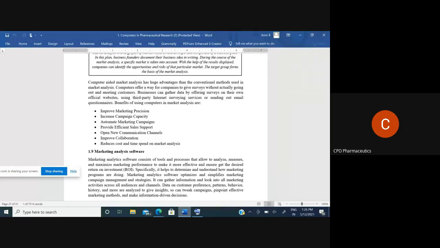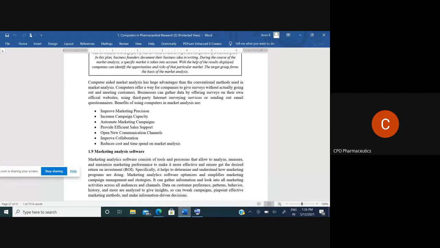This is market forecasting. You give what the market needs and what is currently happening in the market, you feed everything to the computer, and then the computer gives you the idea. It says these are the changes happening, so you do research in this area, or you push the market product to this particular region. The computer gives you the input, then accordingly the company starts marketing. It is also used for improving market precision, like how much to sell, what is selling and what is not selling. All those market precision details we can get from the computer.